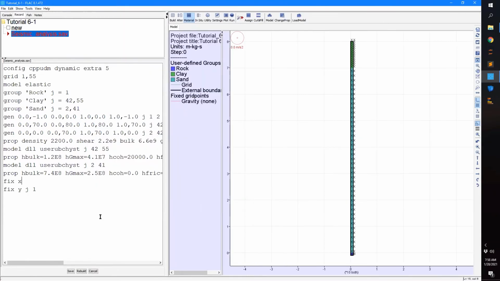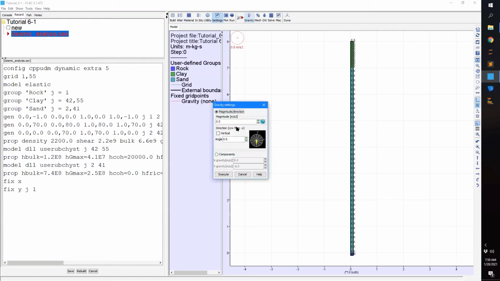We fixed it. And so then the next thing that we need to do is turn on and off a few toggles. One last thing we also need to do is specify gravity. So I could say set gravity 9.81, or if I want to click on the buttons, I believe it's utility. Nope, it's settings. So if you go to settings, then gravity 9.81.